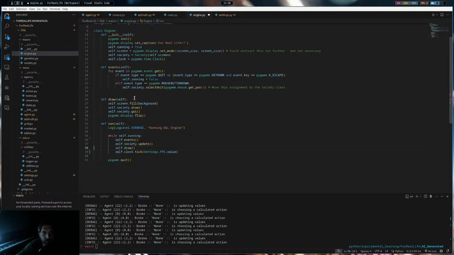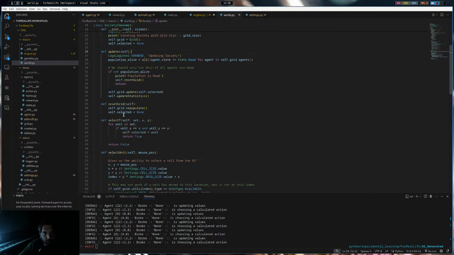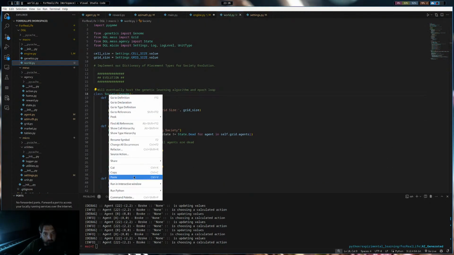We draw the GUI. Let's change this to world. World, world, world. And we're going to rename this world. And in that, we're going to rename this world.